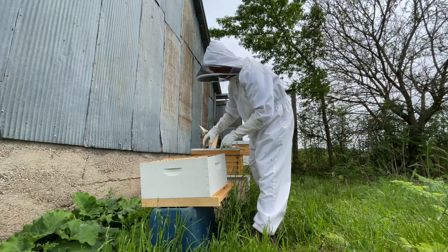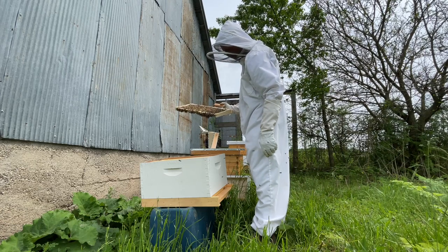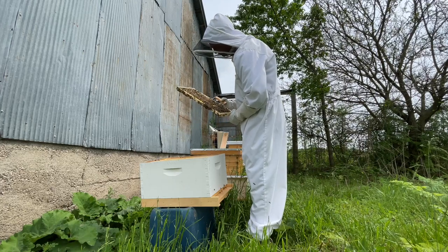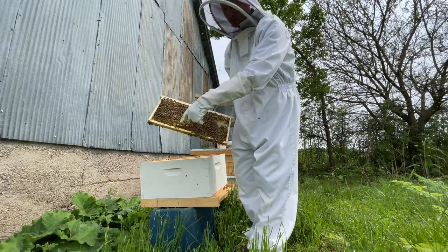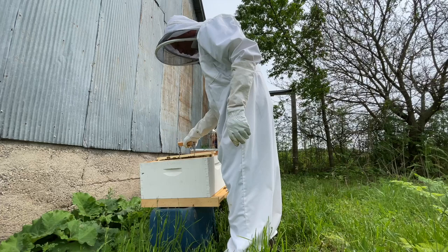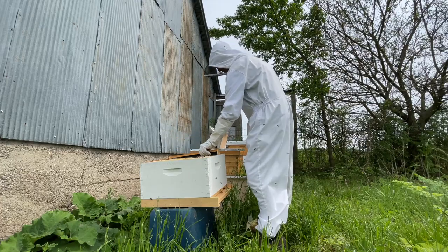So it's got a bunch of bees in it. Starting to fill all that in with nectar. Look at that. There's a little bit of capped brood. Those right there are queen cells. Makes me wonder, if we've got all this capped brood, do we have these queen cells? There's obviously a queen laying. She's doing a great job filling that up. But we have a while to go before we need to add on another deep there.